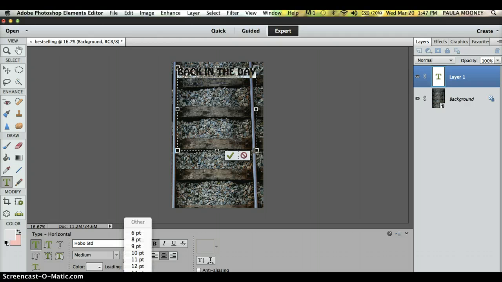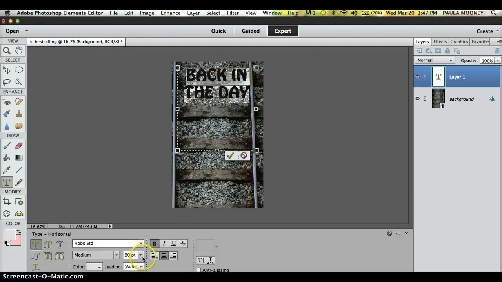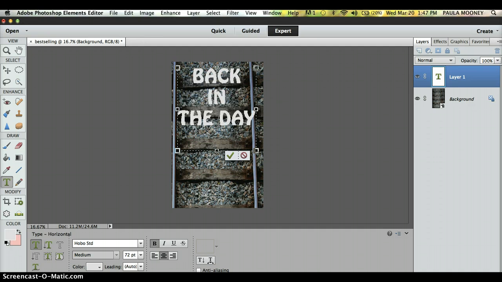I'm going to change that and play around a little bit, and let's see how it would look in 48 points. Getting bigger, good. It could stand to have more room. 60 points, better. Let's open it to 72 points, and it fits. It does fit. I could even hit enter, and that makes it look a little bit better. I'm hitting enter. There we go. So you know what? I'm kind of liking the way that looks.